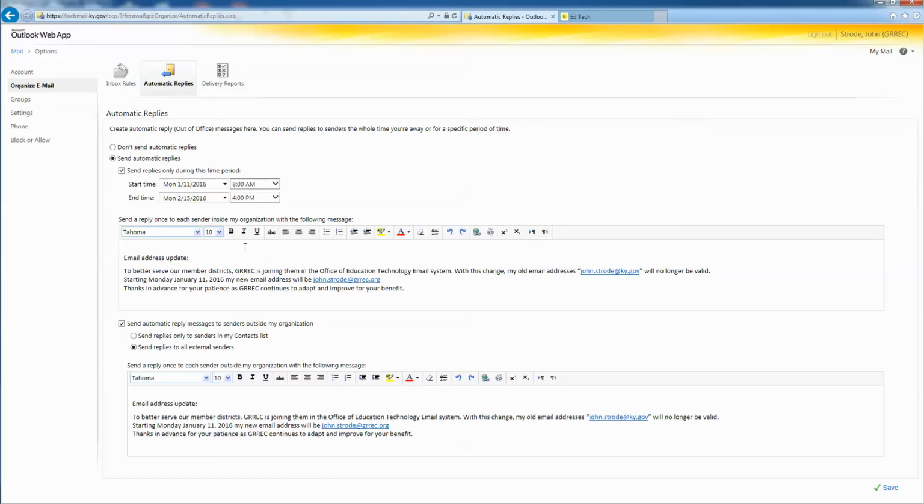Now as you notice, it will sync up what you do in Outlook. It's already got in Webmail what I asked it to do in Outlook. But you can go straight to here if you're on a home computer or something and you want to go ahead and set this up. You can just go to Webmail and it's the very same procedure. So that is how you do an out-of-office message.